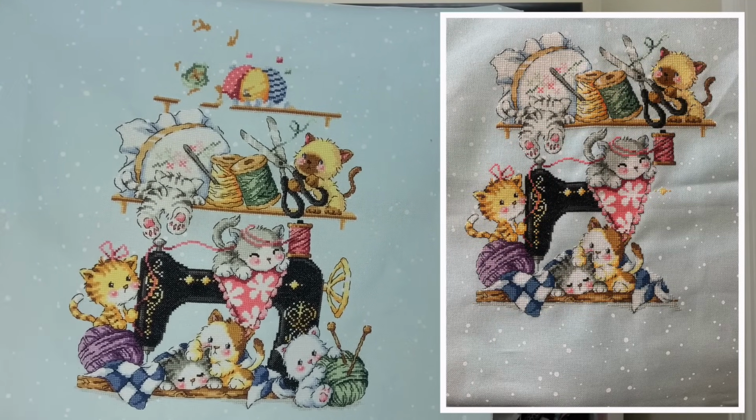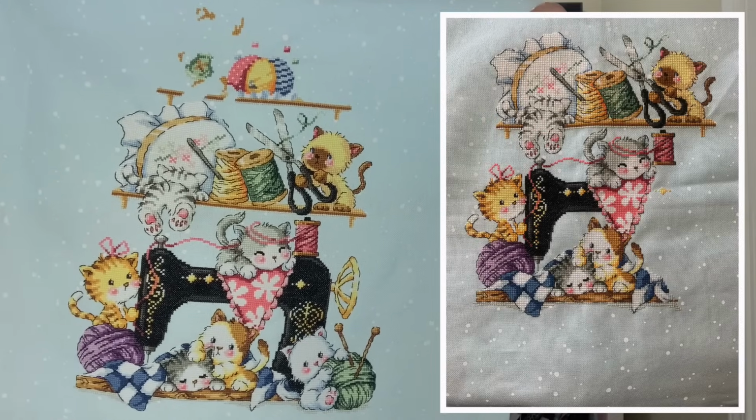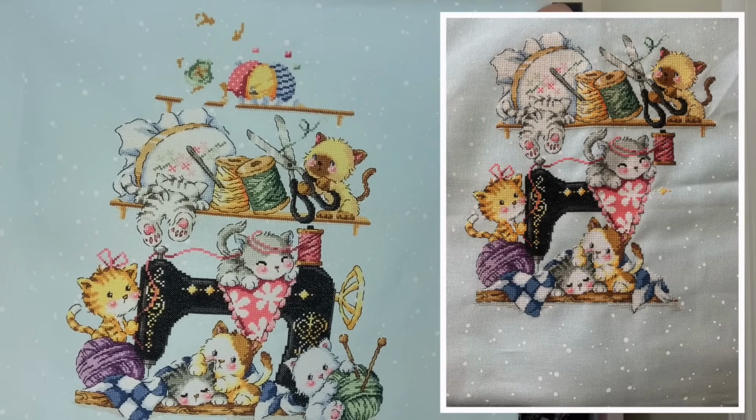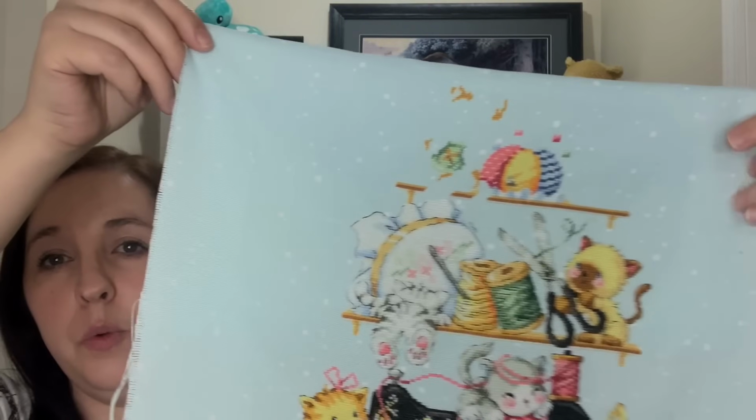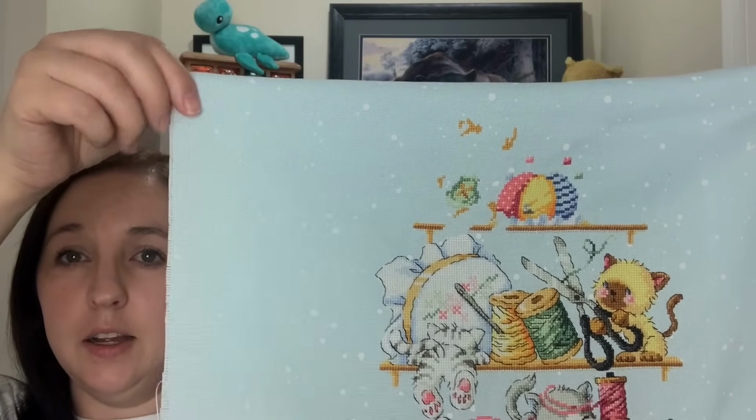You can see I finished all the bottom shelf, that huge other half of the sewing machine, and the little cat with the green yarn ball. And then I came all the way up to this, the second shelf down, and I've stitched in that pin cushion, and this is going to be the little cat with the button.